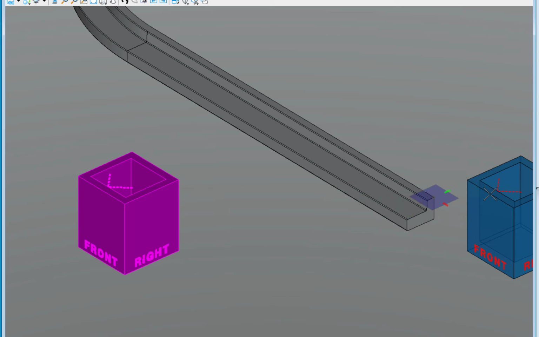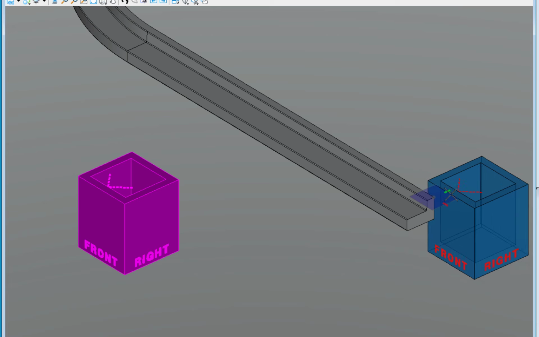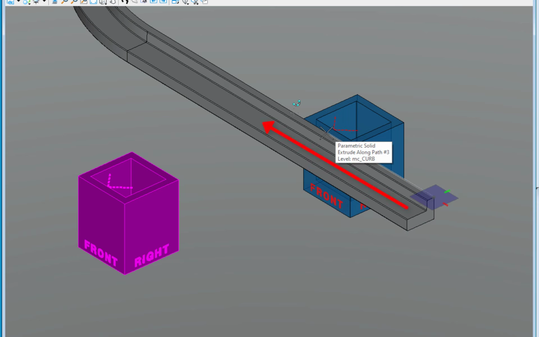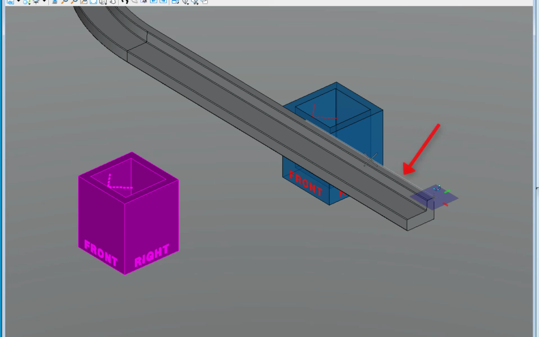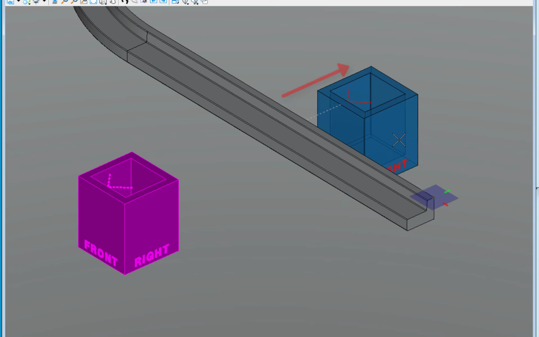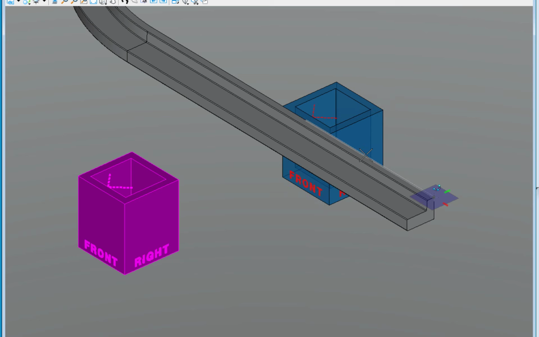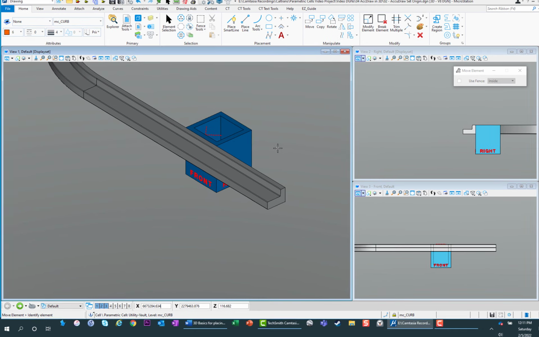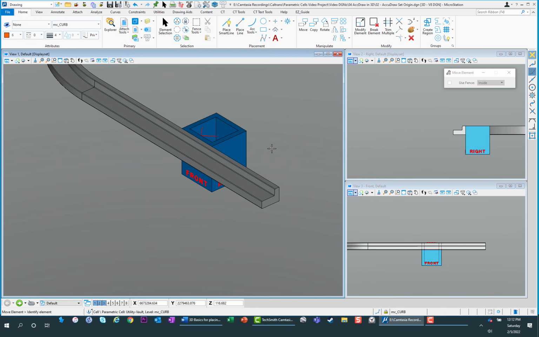Right now, my compass is in top orientation. That's how I want it, flat to my design plane. Now I can just position my vault. I move it along the axis that I want to place it. In this case, I type in 11 feet on my keyboard. Now, if I remain locked on this axis here, everything's fine. But I can move it off axis like that. So if I needed to position that, we're going to see that demonstrated when I go to the Place Cell tool. But I need to have it locked on this axis. And now I data, and I've now moved the vault in relationship to the curb.